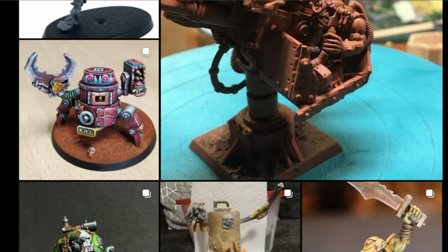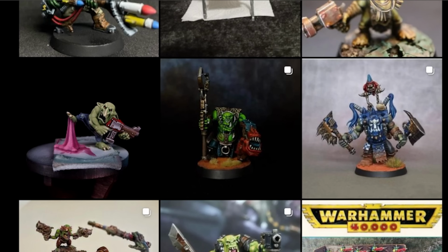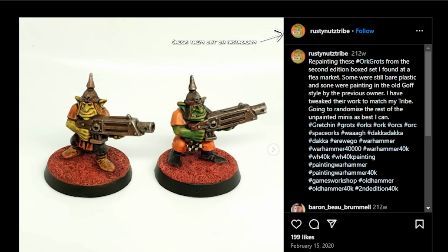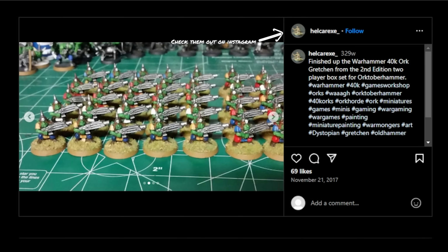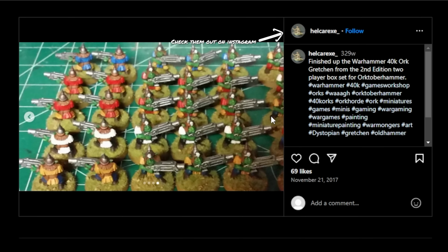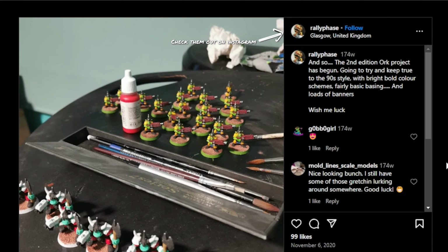Before jumping into the paint though, I wanted to take a look at how other people have painted these. They've been around for quite a long time and there are a ton of awesome examples to look at. I really like that some of these have those little bits of freehand, and they all look good with a variety of colors on them. Specifically, the gun casings being painted without metallic paint feels like the way to go. And the bold colors make these models feel old in a good way and take me right back to the old days of 40K. So bright colors, freehand, and variety, that seems doable.